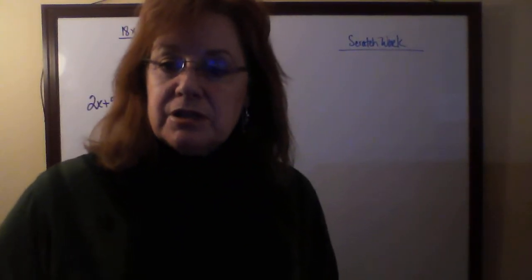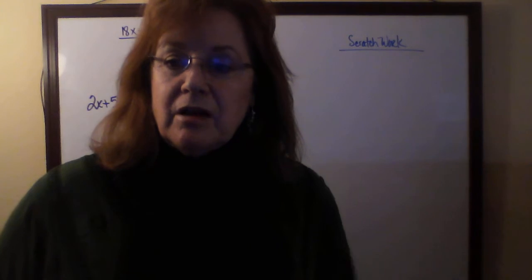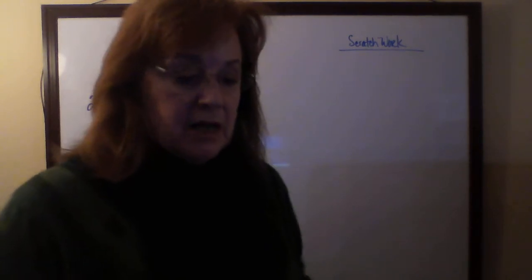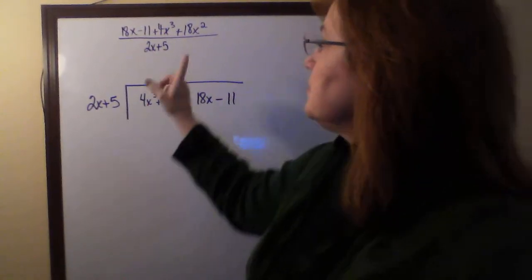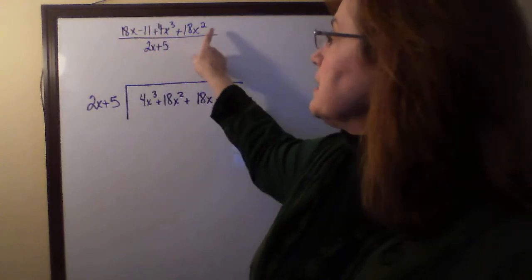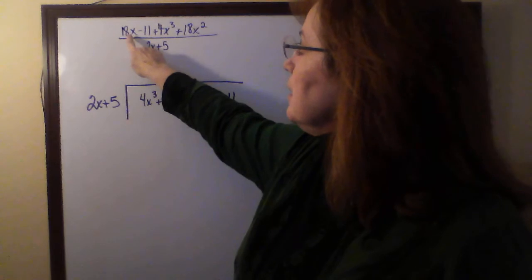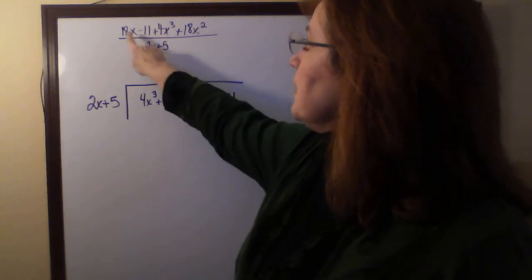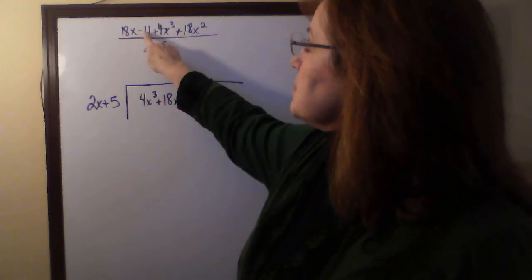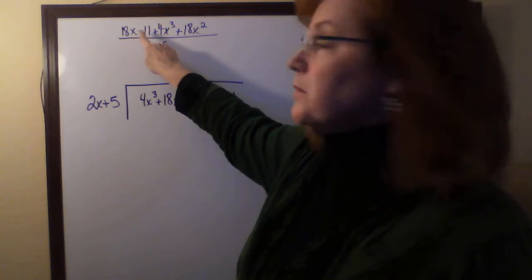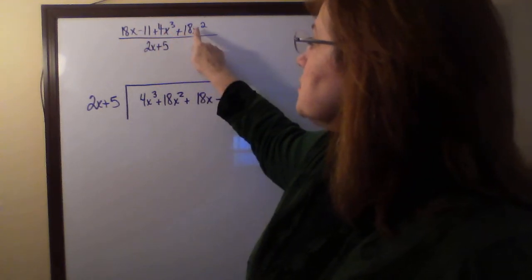Okay, so we're going to do another example of long division of polynomials. This time with the example when it's given to you, the numerator is all mixed up and is not in descending order. So just to remind you that there are four terms. This one has degree 1. This one's a constant called degree 0. This is degree 3 and this is degree 2.